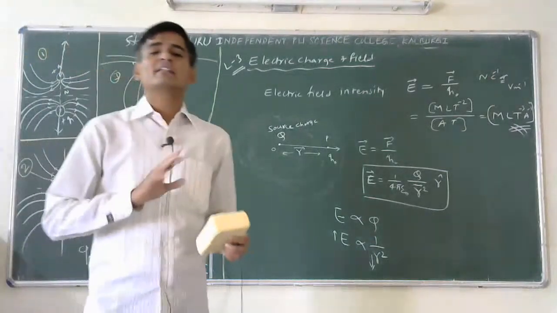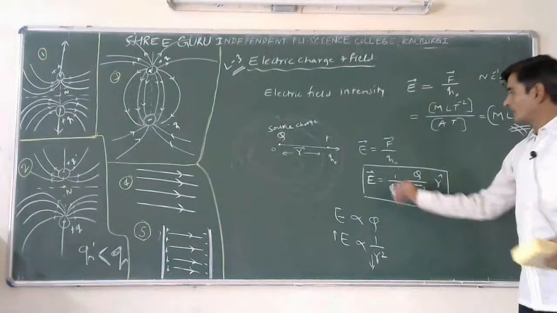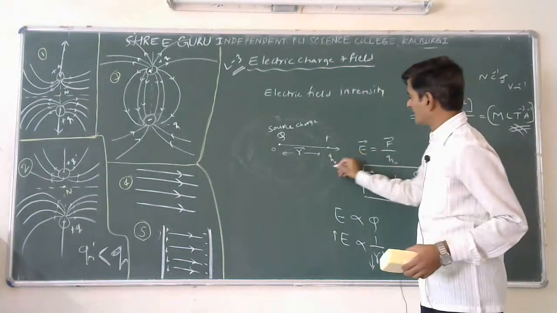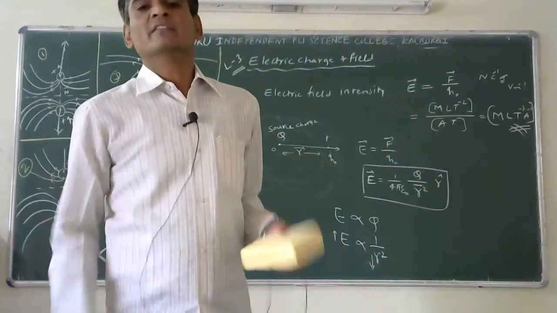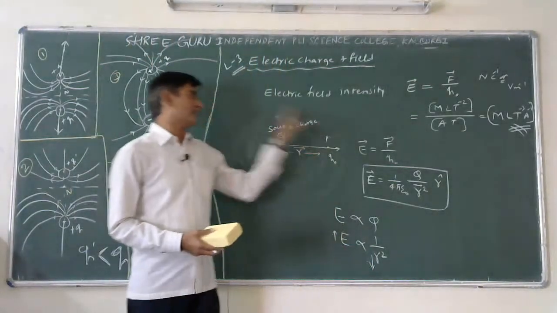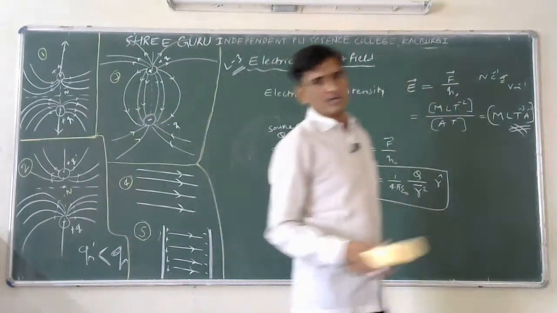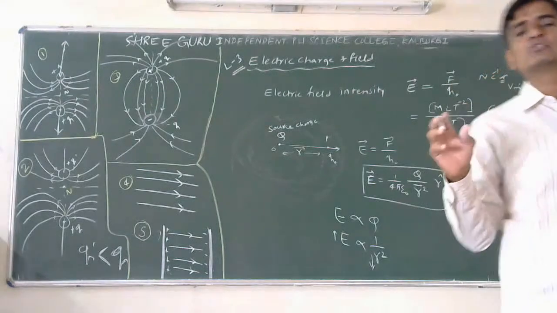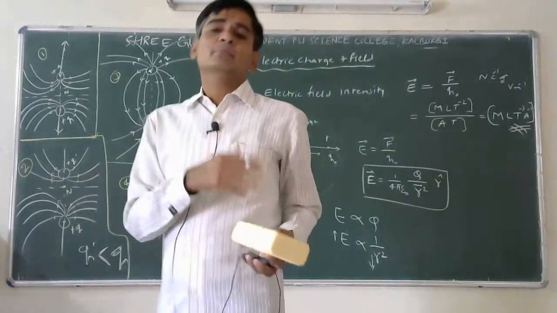And electric field intensity does not depend upon the test charge. Remember that electric field intensity at a place or at a point does not depend upon the test charge. The test charge does not affect the electric field of the source charge. The test charge is only used to detect the force.